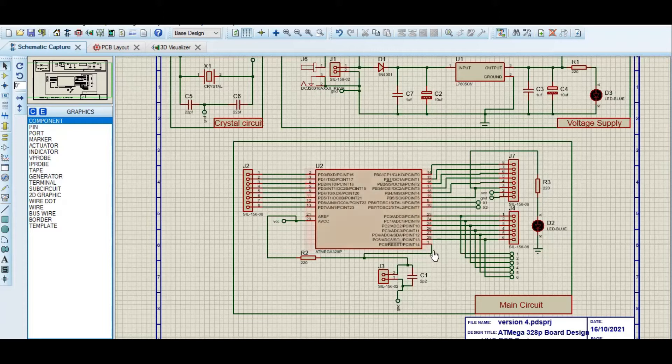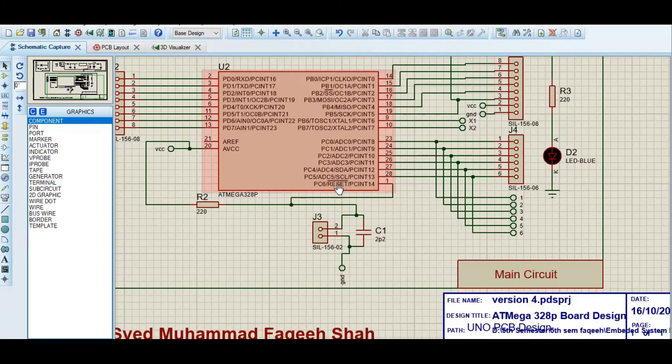Next we have a reset button. This reset works on 5 volts, so I have given 5 volts here and connected a push button using a screw connector so it can be used on the PCB easily. Five volts will be coming in, and since this end is grounded it gives zero volts. This inverse symbol means: if I give it 5 volts it will output zero, if I give it zero it will output 5 volts and reset. We are giving 5 volts all the time so it is inverted to zero, but if you push the button it will trigger a reset.